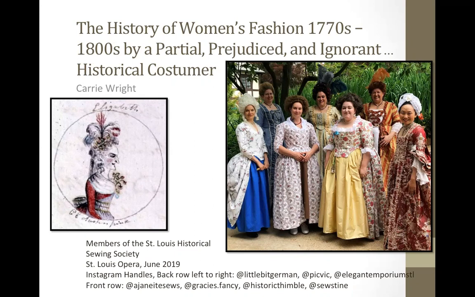The clothing in all the miniatures is contemporary to the Austen girls Jane and Cassandra — it's all late 18th century. The majority of movie and stage adaptations of Jane Austen's novels portray women characters in Regency era costumes with really high waistlines and columnar skirts, but this year's theme for the Jane Austen Society of North America is Jane's Juvenilia, all written as a teenager in the late 18th century.